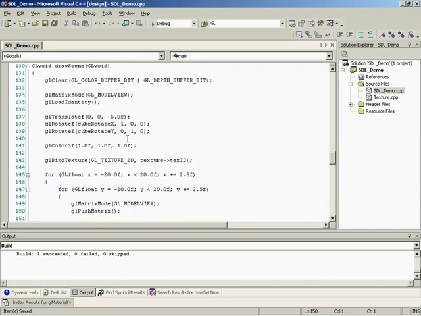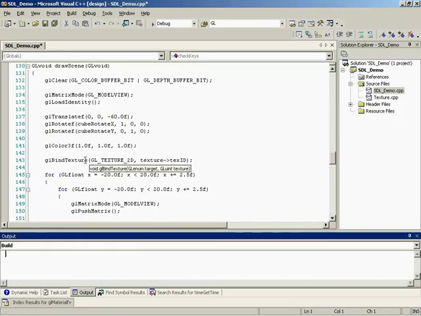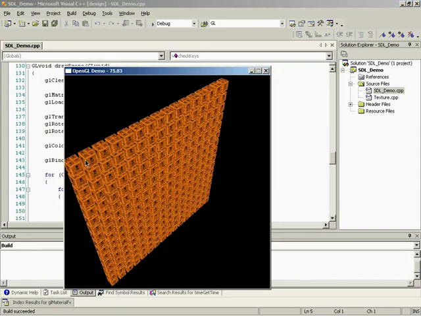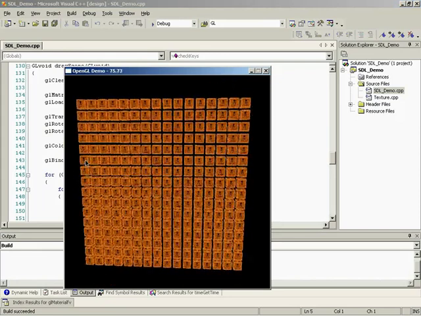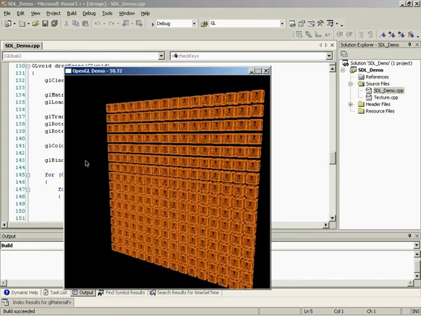Very cool. Also, let's move ourselves back, because notice we're going from -20 to 20. Let's bump this all the way back to -60 so that we can actually see all of the cubes. Yeah, no kidding. Let's go ahead and compile this and see what this looks like. Woo. So we got lots of cubes going on right here. Look how easy that was.